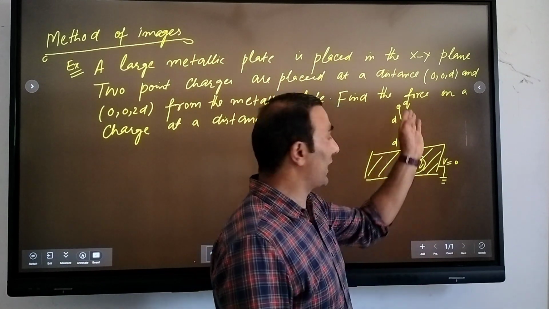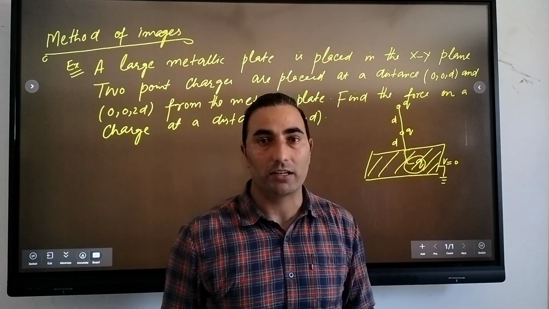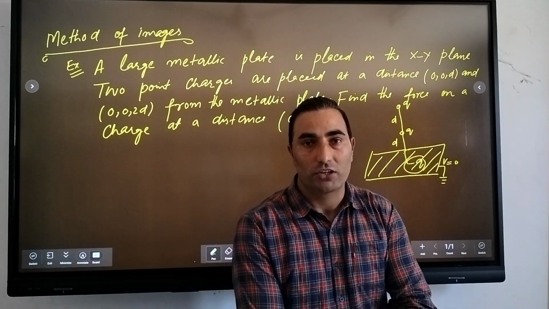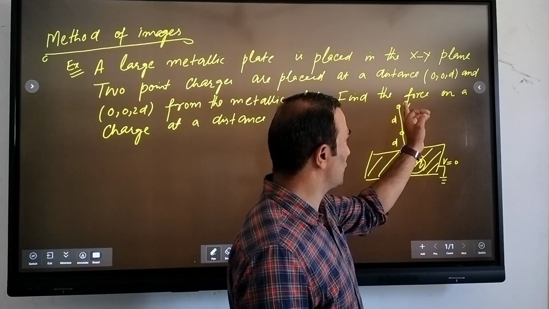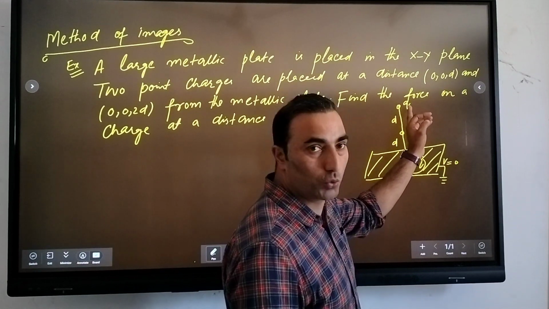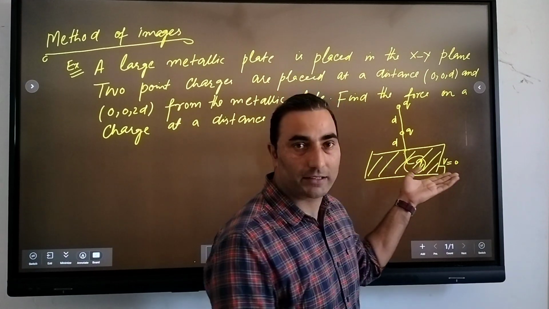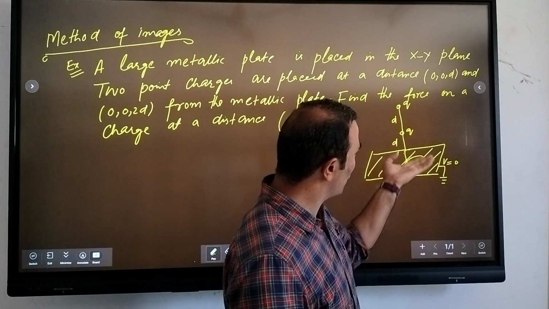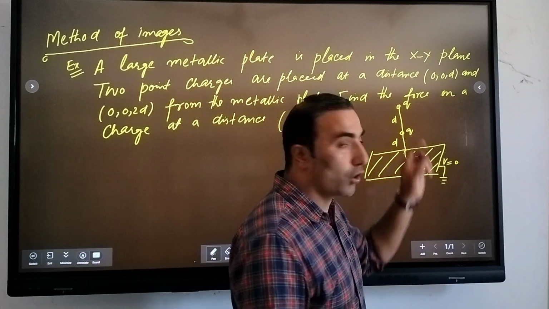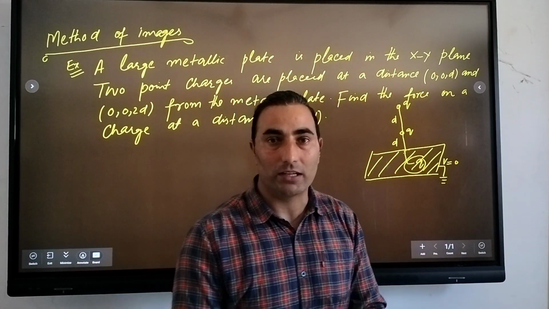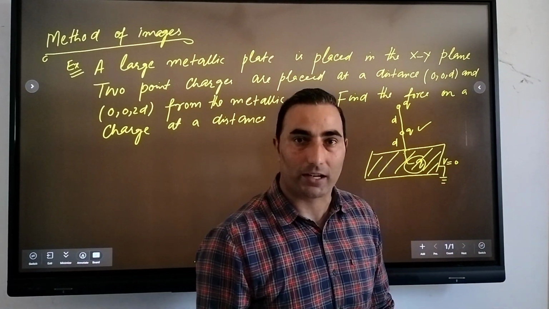And this induced charge will have effect on the charge which is placed at a distance of d from the metallic surface. तो that means हमारी जो प्रॉब्लम है, तो यहाँ पे जो फोर्स हमें कैलकुलेट करना है, फोर्स हमें कैलकुलेट करना है ड्यू टू दिस चार्ज which is placed at a distance of 2d from this metallic plate, and जो हमारा induced charge यहाँ पे होगा on the metallic surface, right? तो the total force will be due to this charge plus the induced charge on the charge Q which is placed at a distance d from the metallic surface. तो इस चार्ज पे हमें टोटल फोर्स कैलकुलेट करना है, राइट?